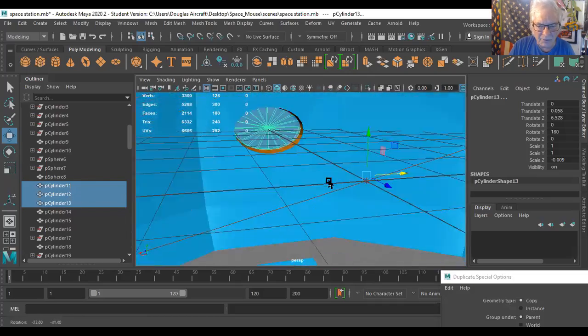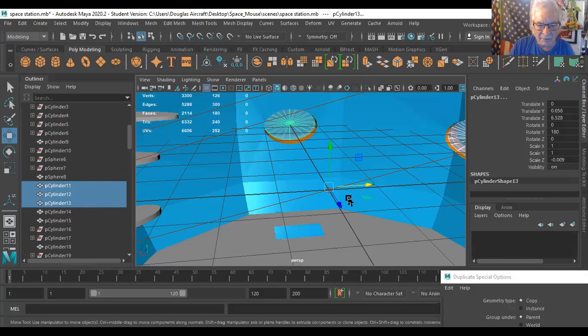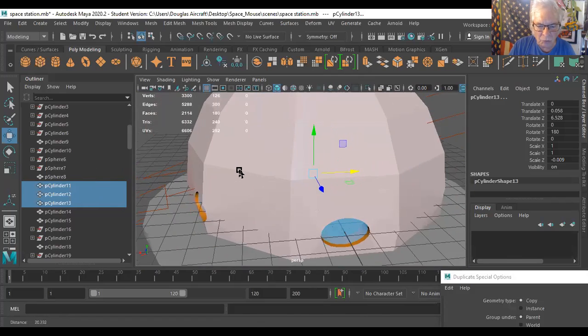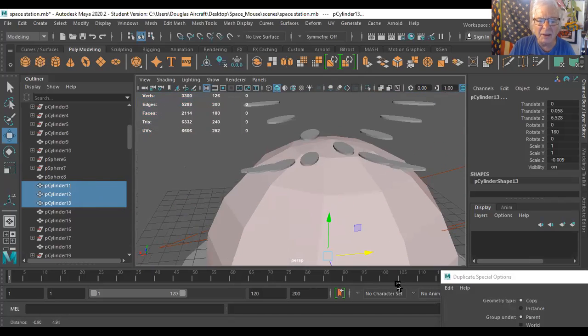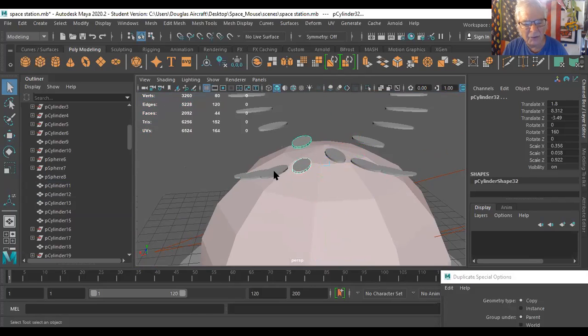So I need to get rid of the extra steps, but I think they work. I don't have any hatches on those areas, but I think they're okay. And then these guys here, we can just shift and delete them because they're outside of the spaceship. Q to get rid of the tool.